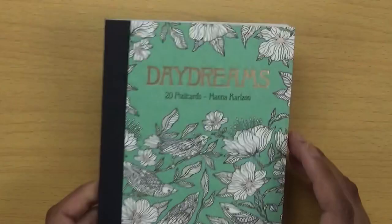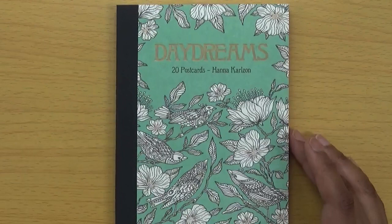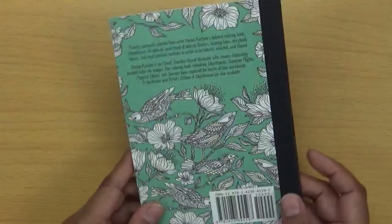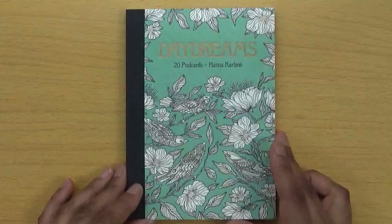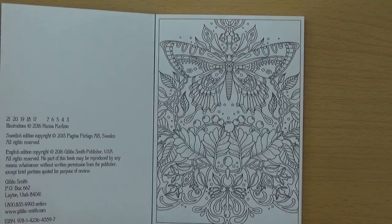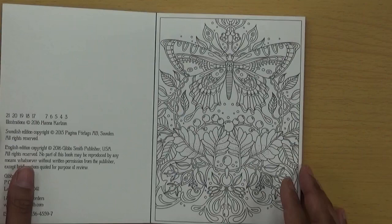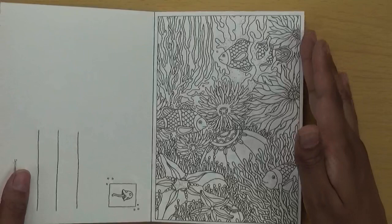Next one I have Daydreams, a bit out again. And so of course we know that this is by Hannah Carlson, and I get 20 postcards. So it's got the same cover as the original book, and you know, I think this is cream. If you compare it to the colour of the page, you can see there that it is on cream rather than on bright white. So yeah, lovely, lovely images that we're all used to seeing from Hannah Carlson's books.